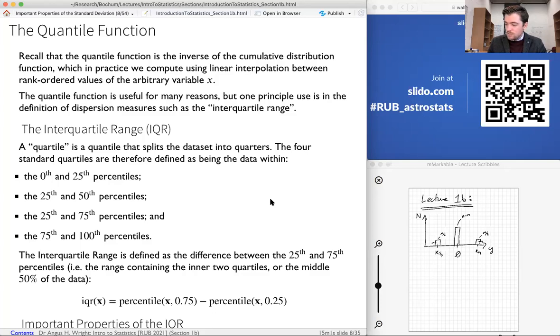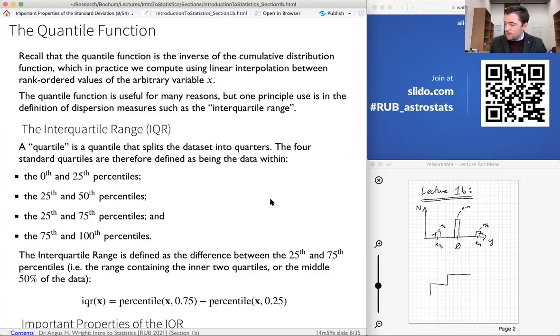So it has steps as you go from point xi to point xi plus 1 to point xi plus 2. You have steps in the empirical distribution function, which means that you can't invert this thing, the ECDF. And therefore, what we do is we use a linear interpolation between those data, like so, and that's how we calculate the quantile function. You then invert that distribution.